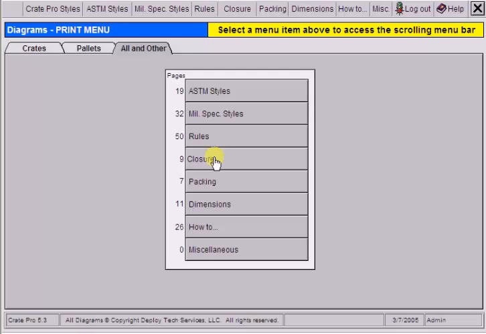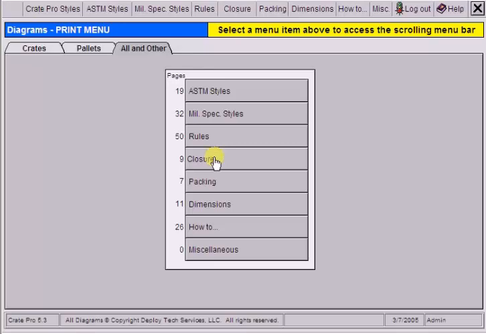The other thing that a lot of people do with the diagrams is go through and print out some key diagrams and post them on the walls out in the production shop. So we're going to go through in a second and look at some diagrams that cover nailing patterns and stitching patterns and methods and things like that. So putting those up on the walls out in the shop will help with the newer employees, help them get trained, and provide some consistency in your production.